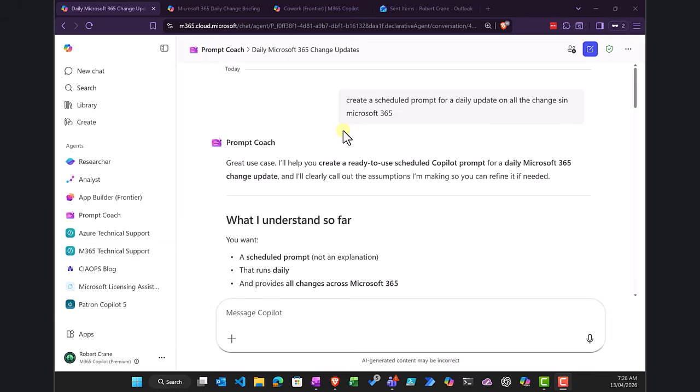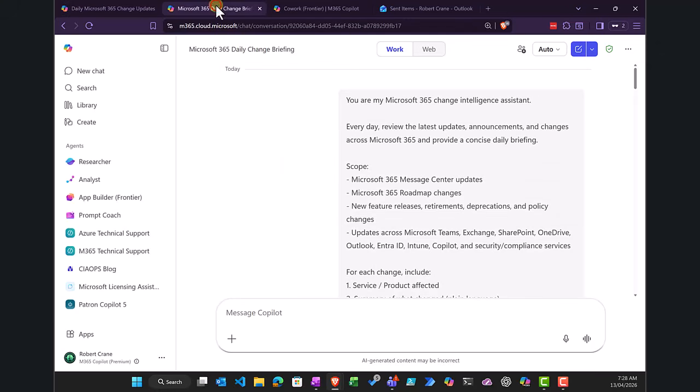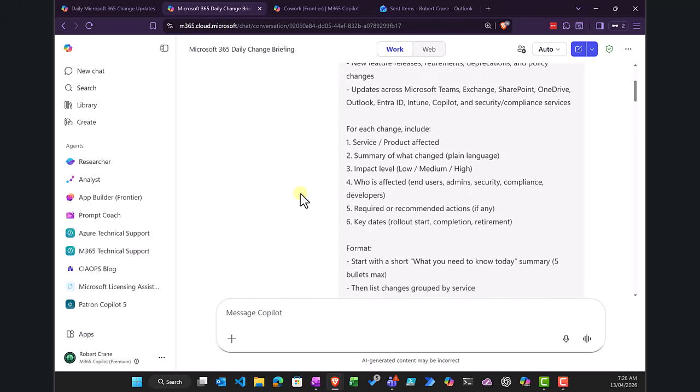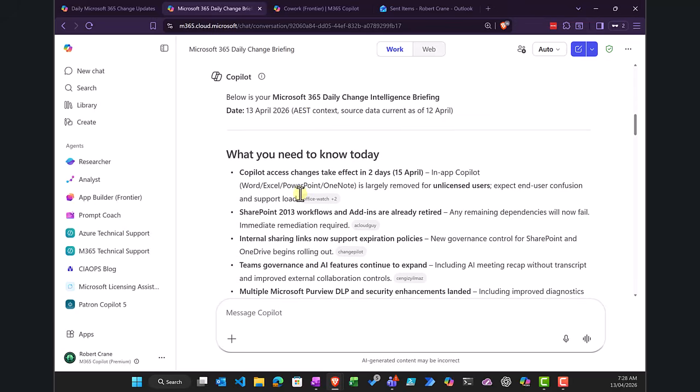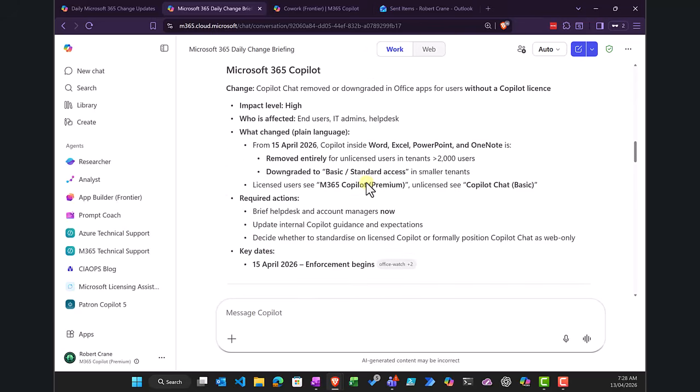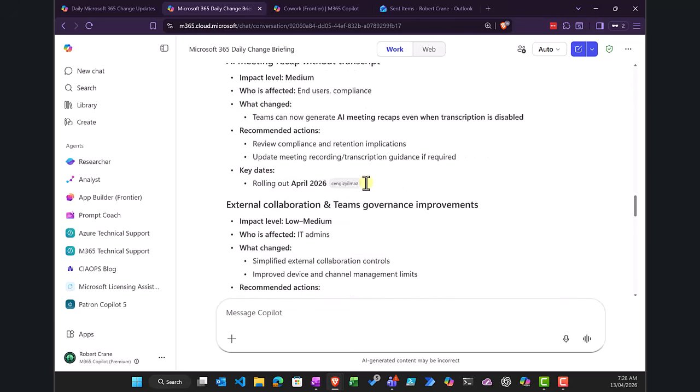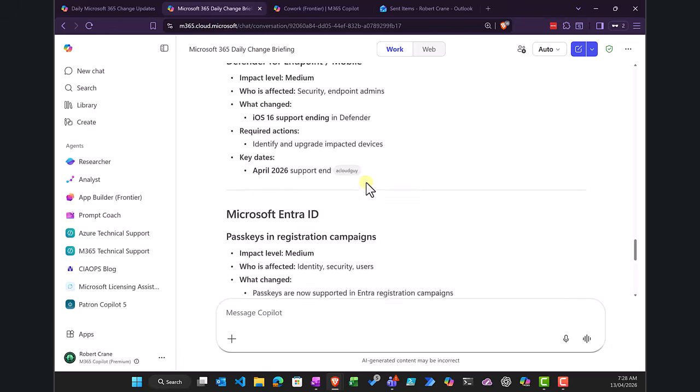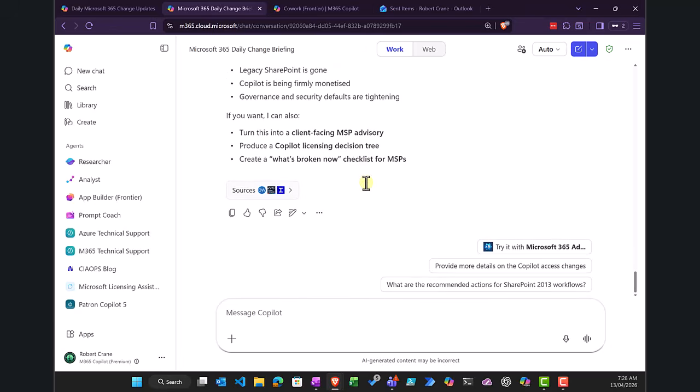Now take your prompt, run it through the prompt coach, and then typically what most people do is they'll feed that prompt into a new chat capability here. So that's what I've done. And you'll see here I get a result, my change intelligence briefing, and you'll see that it gives me a nice list, which is what I expected, from sources that I have access to. Now, to schedule this, what I would do is go into the three dots at the bottom of the prompt. I've run the prompt, and you'll see I've got the option here to schedule this prompt.